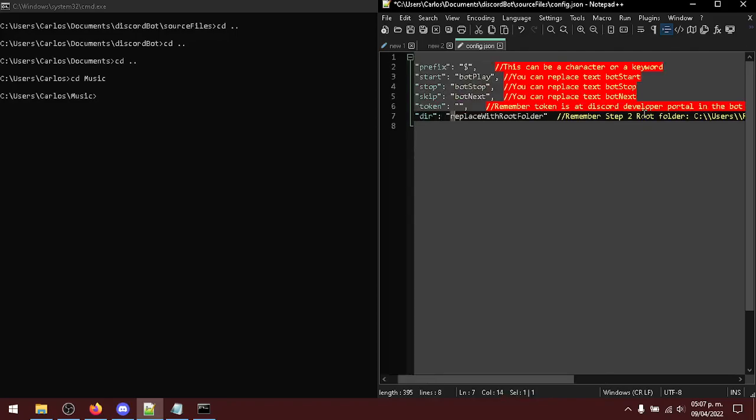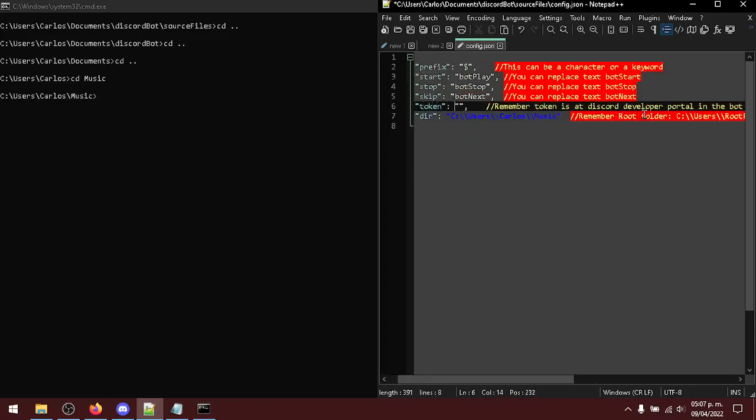So I'm going to type it. Users, my username, and the folder. Well, this was like a step 2, but simply root folder.